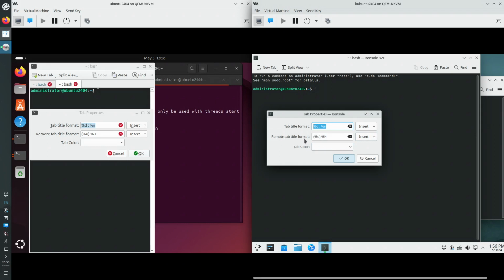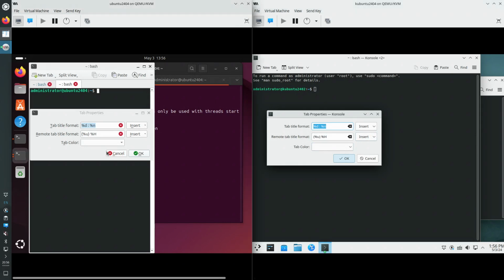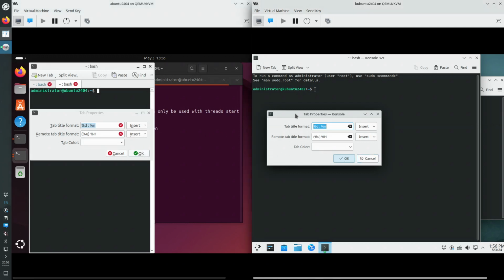Remote tab title format. So in here it's showing accelerators. So T, R, A, N, I, C, and O. Whereas in KDE it's not showing those. You need to keep the Alt key on your keyboard pressed to see the accelerators.